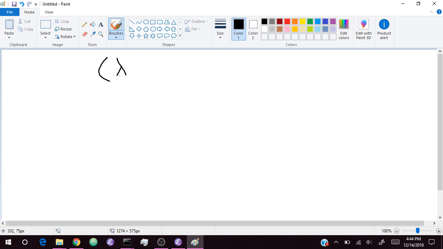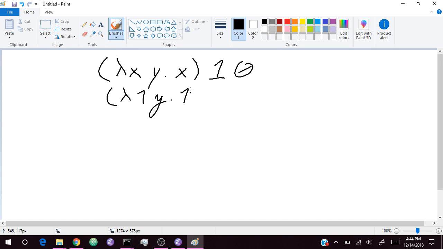So I'm going to write out true. Alright, let's start running this. So we're going to substitute X for 1. We're going to replace all X's for 1, in both the head and the body. And we have 0 left, and we need to get the value of Y.